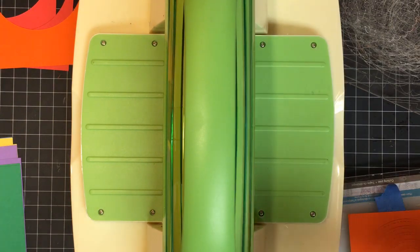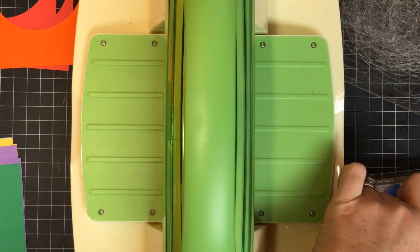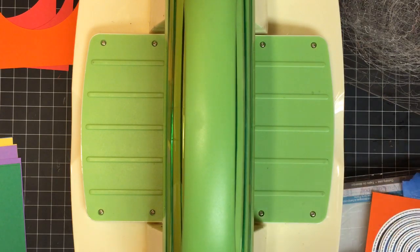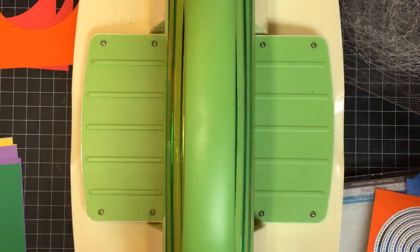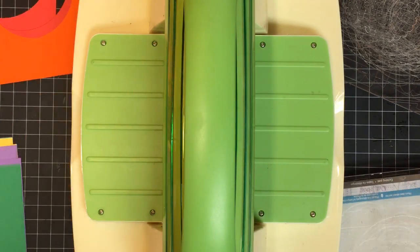Whew. We got a lot to do here. Stick it down. Pick it up. Put this set in a pile. Put this in a pile. And then keep going.